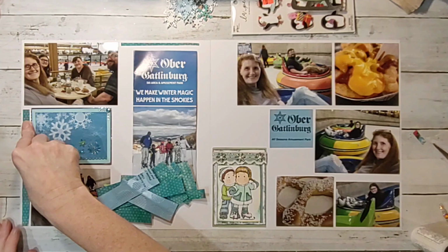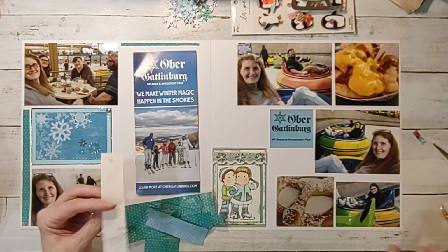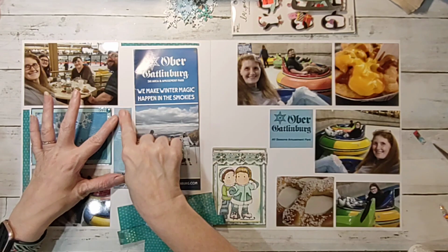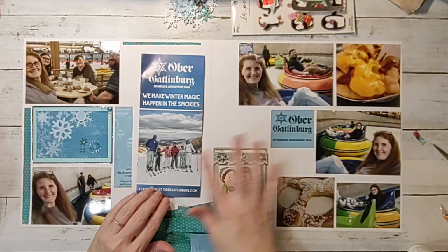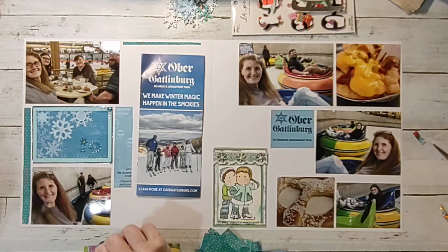That one's gonna go right there. And then, let's see. This one is going to go right here. This one was number three. And this had the words and stuff on it from the bottom of the thing I cut off, but I'm okay with that. I just wanted to be able to bring in some of the color, like, from this so that it would tie in with everything else since we had a lot of blues and stuff going on. This one goes on the bottom. Oh, my glue.